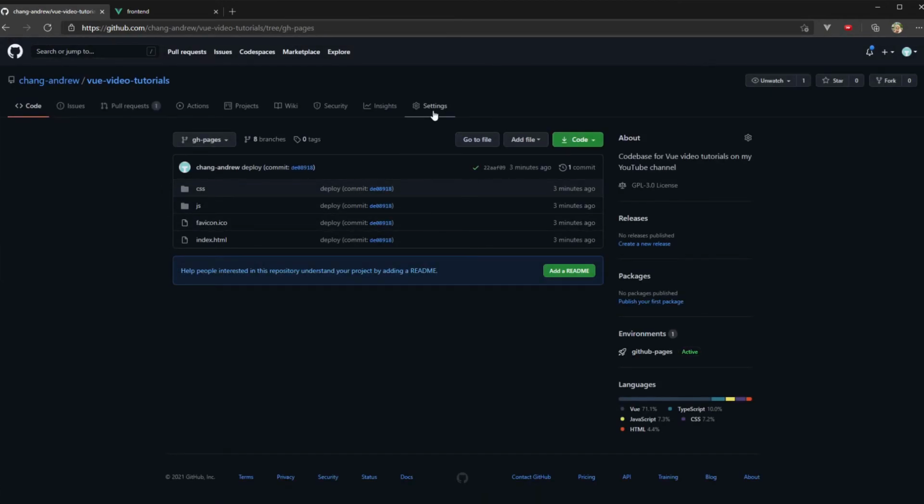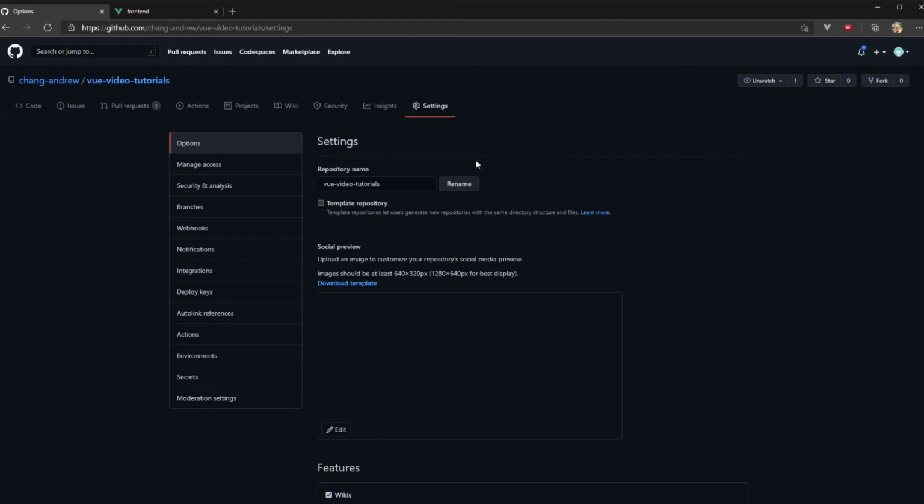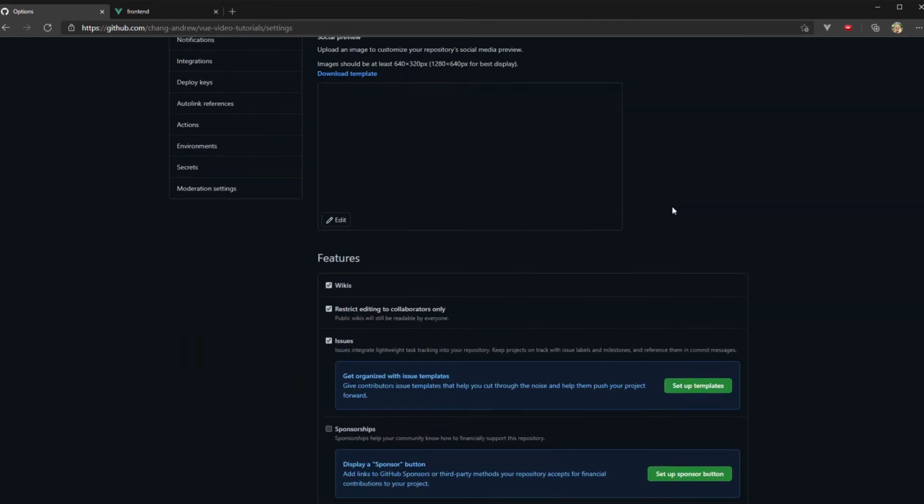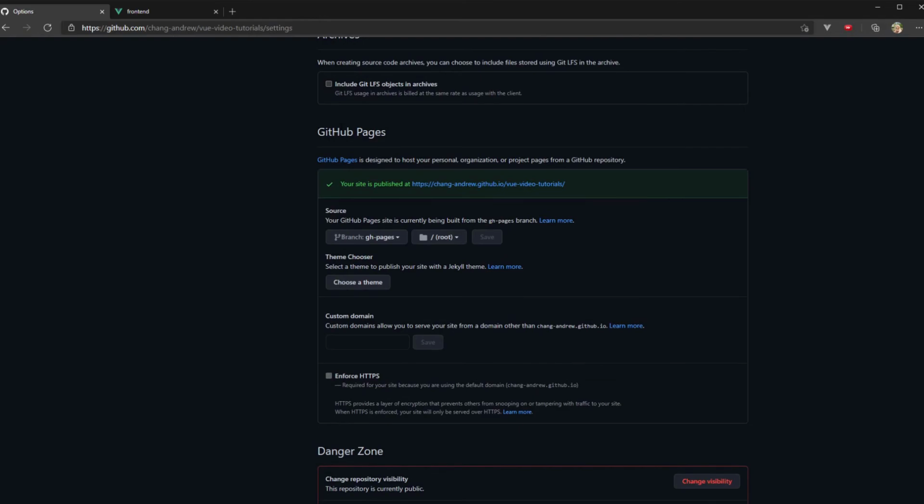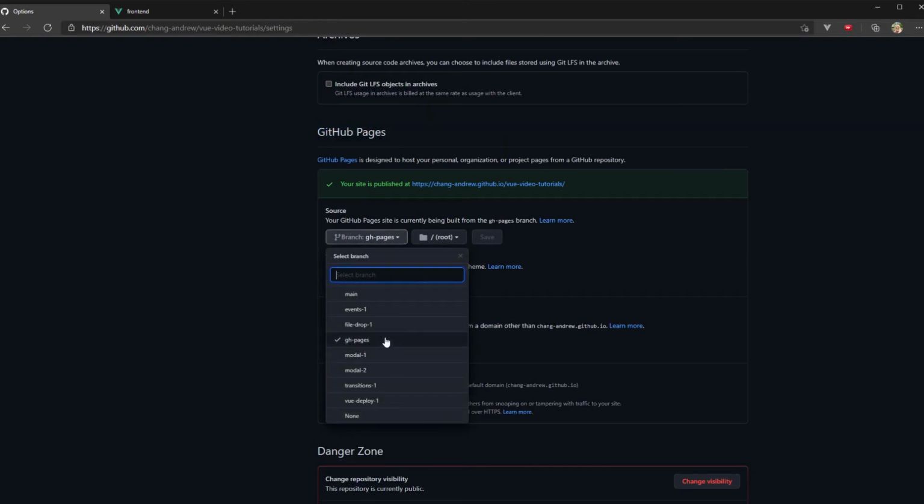And so the final step here is to really set up our GitHub Pages. To do that, we need to go into settings of our repository. We're on options, the default tab, and we want to scroll all the way down to this part that says GitHub Pages. GitHub sometimes automatically does this for you if your branch is named GitHub Pages, but basically you just choose a branch that you want to use as the target. We're going to use GitHub Pages as the target because, again, it contains only our web files, whereas all these other branches contain code, and we can't actually deploy a website using just the code.